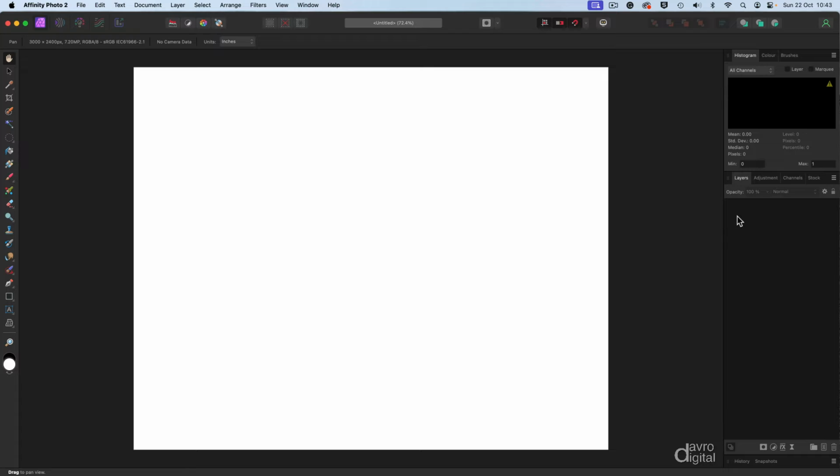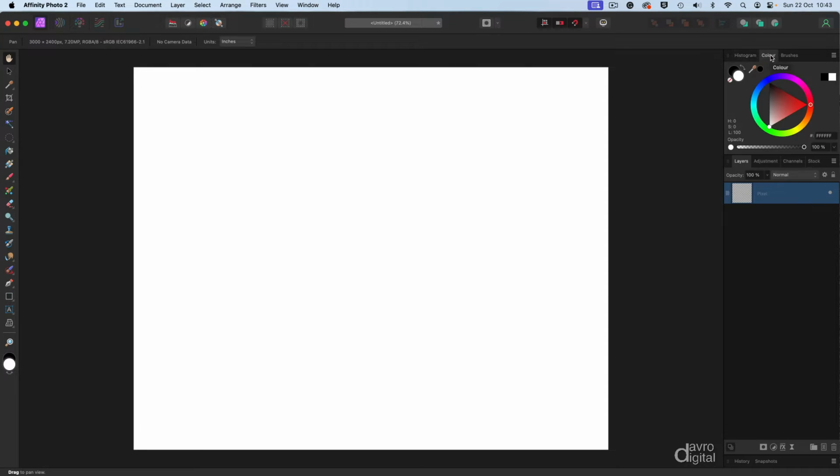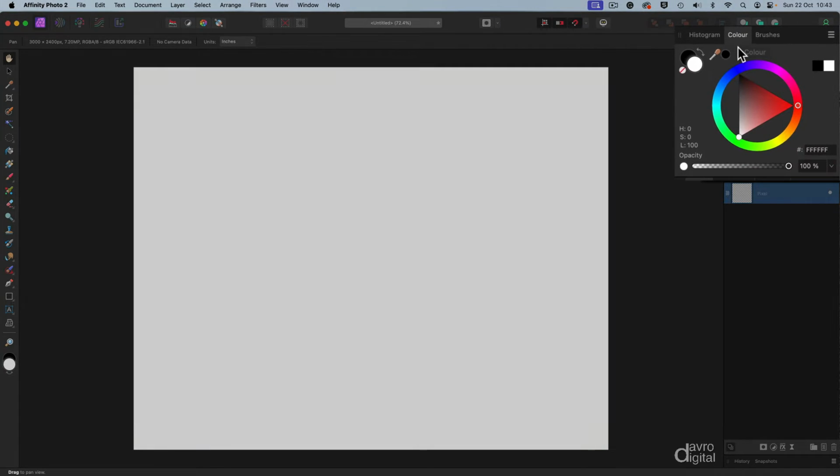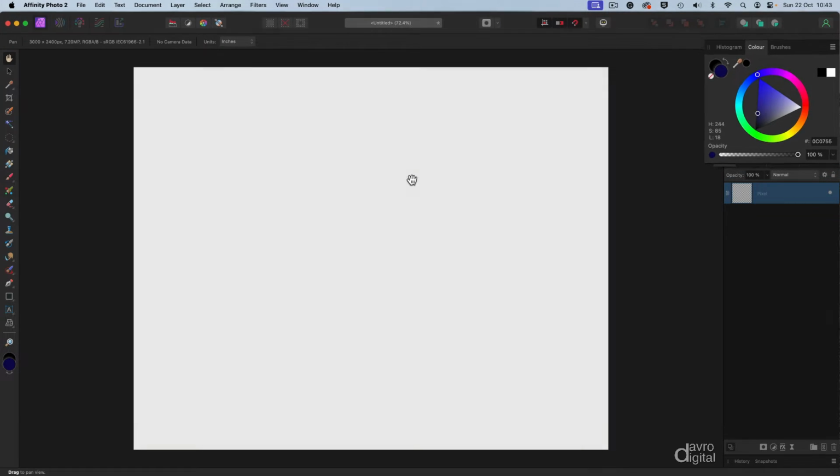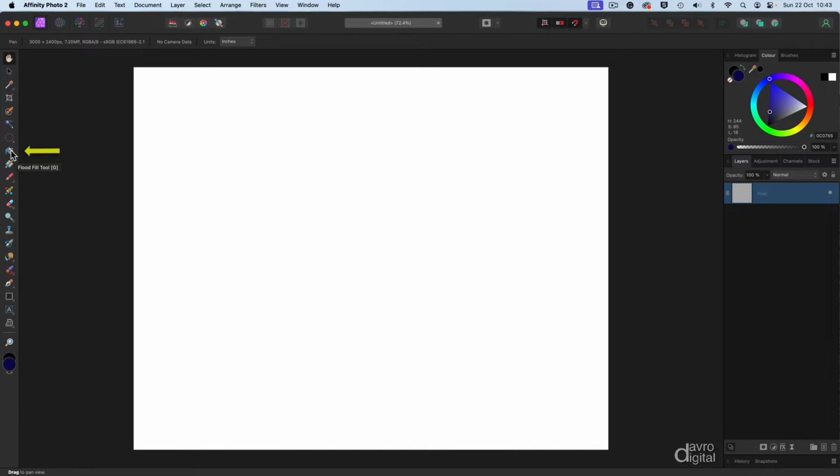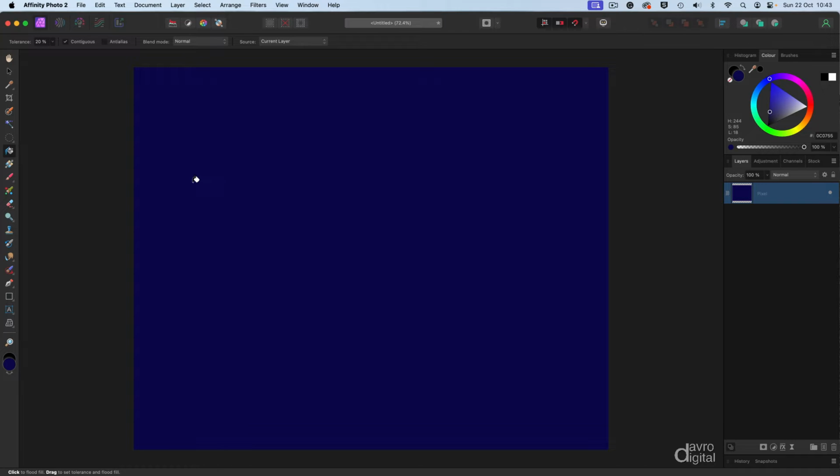Now I also want it to be a dark colour to make the text stand out. So heading down to Add Pixel Layer, we're going to click on this. I'm now going to go up to Colour and we're going to select a colour to put our text on. Now I'm using the colour wheel, but use whatever method you prefer. So I'm going to go with the blue and I'm going to come down to a dark blue. Something like this should be really good. Heading over to the toolbox, we're going to pick up the Fill Flood tool. It is shortcut G. That looks brilliant, just the sort of colour I'm after.